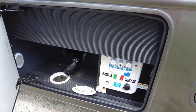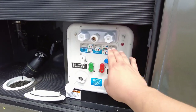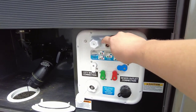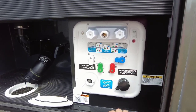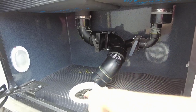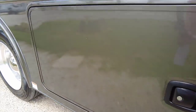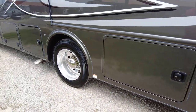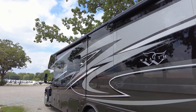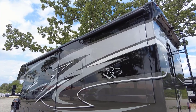Opening this up, this is your dumping center — everything's properly labeled and easily located for winterization, sanitizing, and dry camping. You've got hot and cold settings for an outside shower spray port, sewer outlet connection, city water connection, and gray tank dumping, all conveniently located in here. Slam latch baggage doors, and it's also going to have slide toppers on two slides on the driver's side to help with rain mitigation and debris runoff.